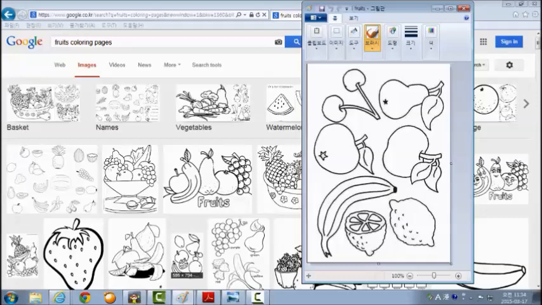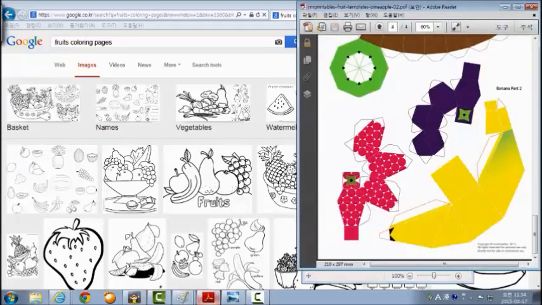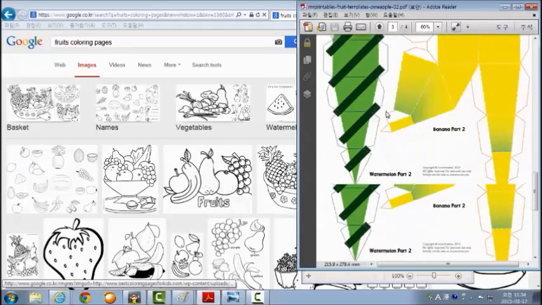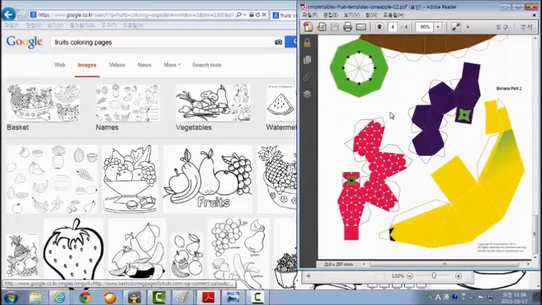Another thing I found was this printable fruit template. So many different paper fruits they can make. They can make bananas, they can make kiwis, they can make strawberries, grapes, and all this stuff. And I can print these out and give to the students to work on as well.